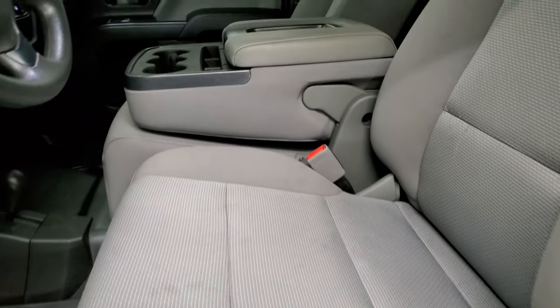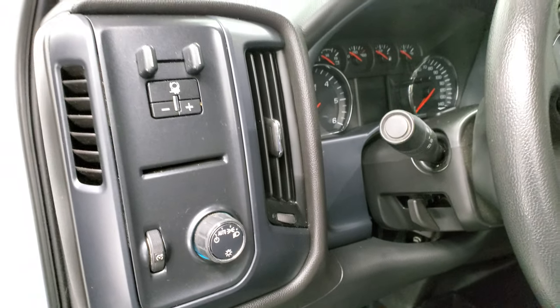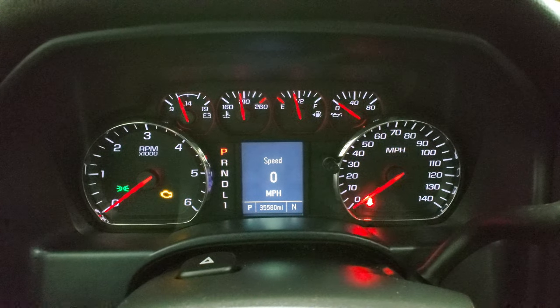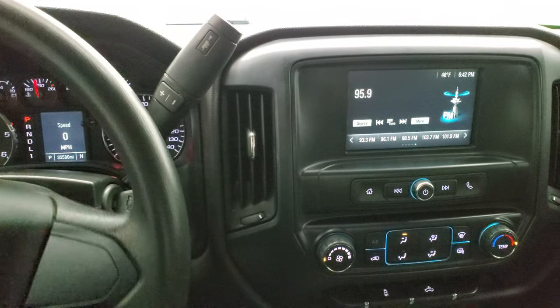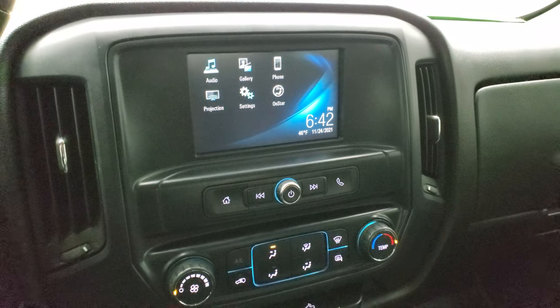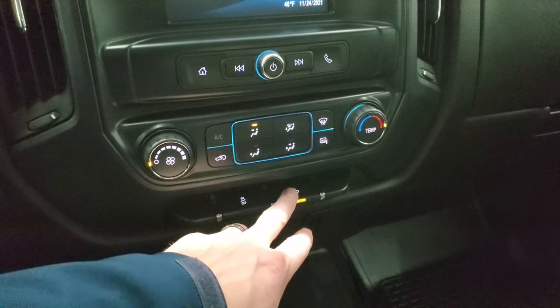The work truck package gives you the gray cloth interior. There are no rips or tears on the seats — they are in really nice condition. It has a set of all-weather floor mats, auto headlamps, and factory brake controller. Power windows, power locks, and power mirrors. Inside, you can see this one has 35,580 miles. You do get a digital speedometer and that instrument cluster is very nice and clean. It comes with cruise control and the six-speed automatic transmission with the optional tap shift. The steering wheel is in excellent condition as well. You get AM/FM and Bluetooth capabilities on this radio. It also has a projection manager — you can project your cell phone to the screen via Android Auto or Apple CarPlay, so you can project your nav system from your phone to the screen.